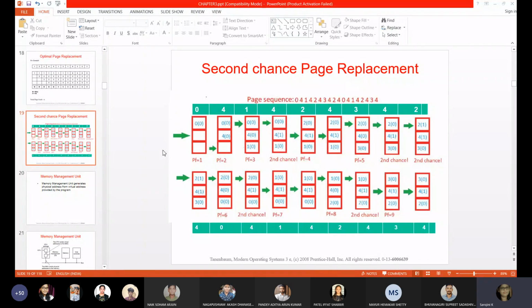When a page miss occurs, what do you have to do? You have to find the clock pointer page, and the clock pointer page should have reference bit 0. That page should be removed. If not, if the pointer page does not have reference bit 0, then you move the pointer one step ahead and check the same condition on the other page. If it satisfies, you remove that page and replace it with the new page. Otherwise, again, you move the pointer ahead. This will continue. This is what you have to write theoretically. This is very important.